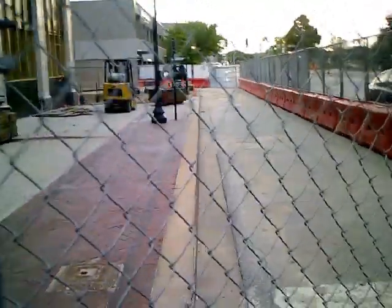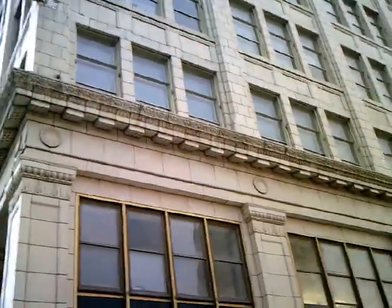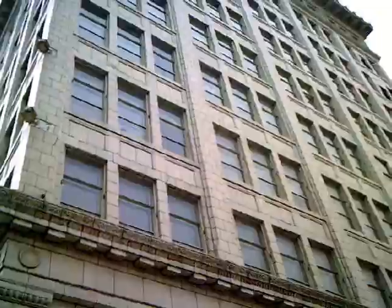In part of the public right-of-way. Yep, taking part of the street, and where we're standing right here, where you're looking right here, this is where the addition of the building will be. So it will be covering up some of the architecture, but it pretty much looks the same on this side as it does on this side. So it's not that big of a loss, I guess. But anyway, we're about 4 minutes into the video. This is probably good enough.